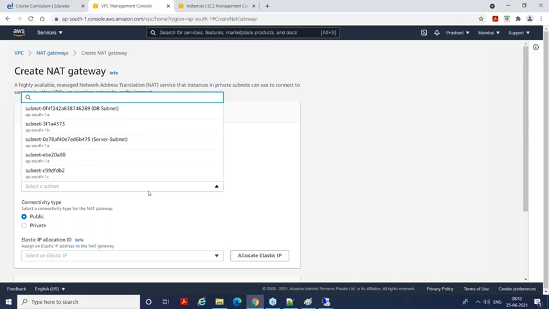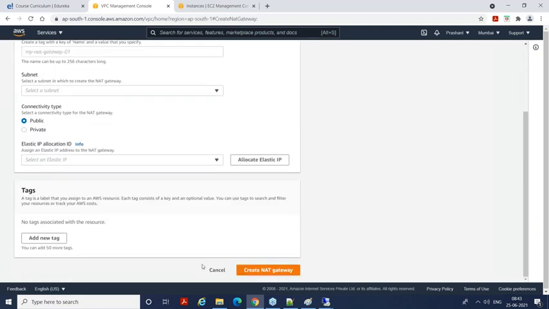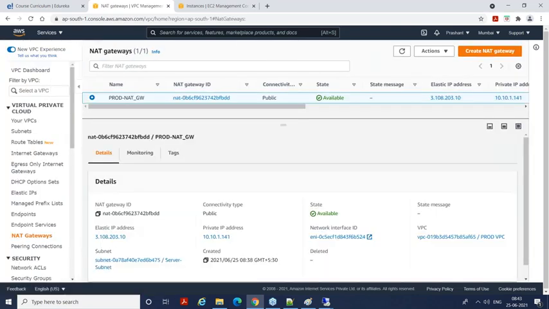We selected the server subnet. Do you all agree? So which means my NAT gateway is part of the server subnet. Correct? Without any doubt.